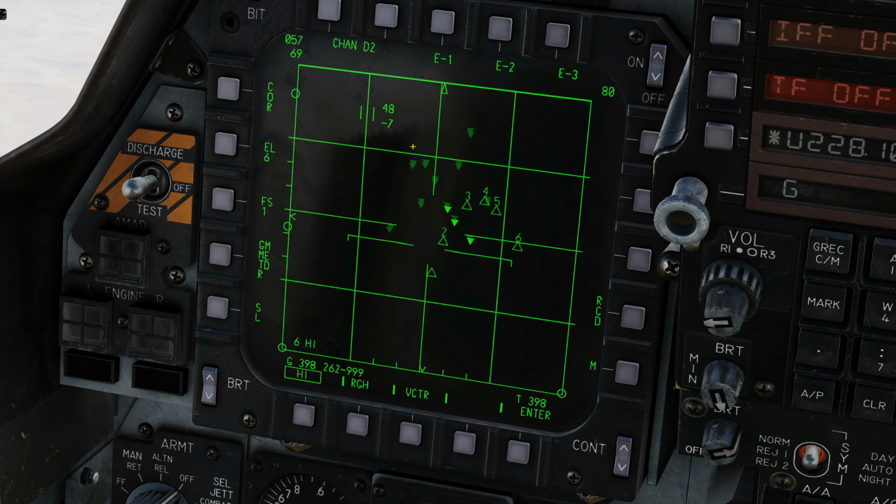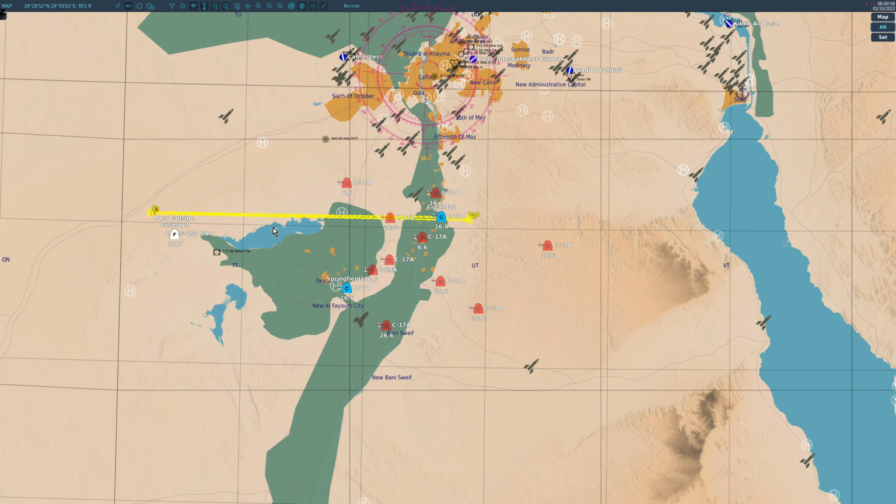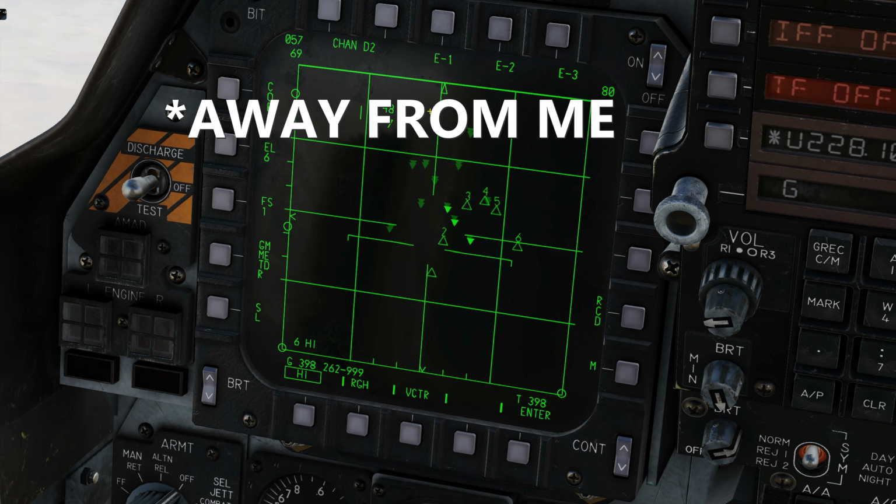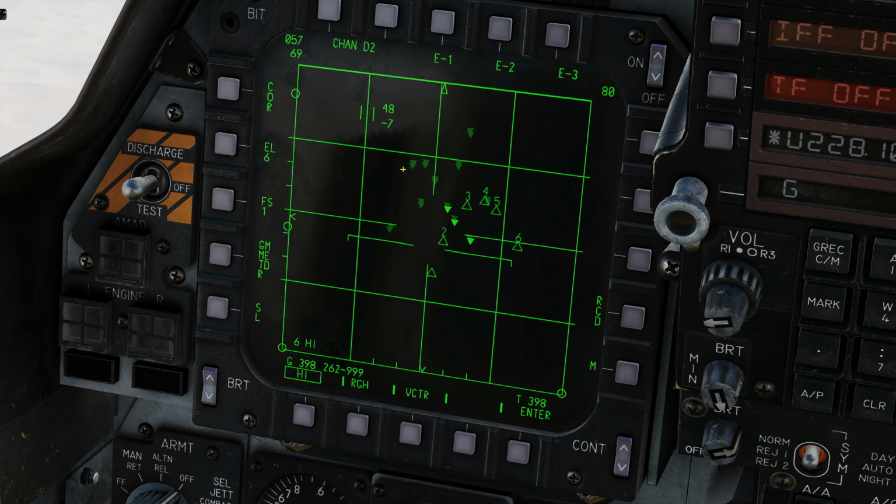leads us on to the things that I can see. I can see lots of these triangles. They're all pointing downwards. These are contacts picked up by my radar in range while search mode. They're pointing down because they're all closing on me, because in the mission I set them all going towards me. If they were the other way up, pointing up, they would all be heading away from me. If they were squares or rectangles, then they are neither defined as heading towards me or heading away from me.